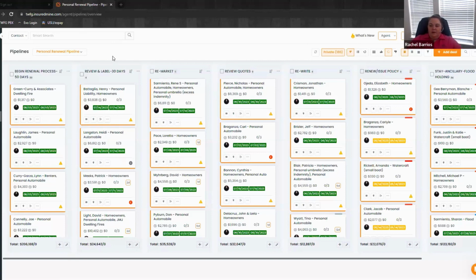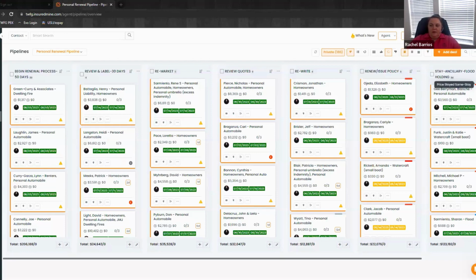If I look at someone's policy like this one all the way over here, I looked at Blanche on the right, and I saw today that her auto renewal had actually stayed exactly the same from last time, which is crazy right now. We do have the ability to just move it straight from this 30-day all the way into this stay, which will not send any automations unless I put this label on here. So you can use labels as a way to say, hey, I'm not necessarily requoting it, I'm not doing anything with it, but I do need to notify my client that I've reviewed it and this is the decision I've come to.